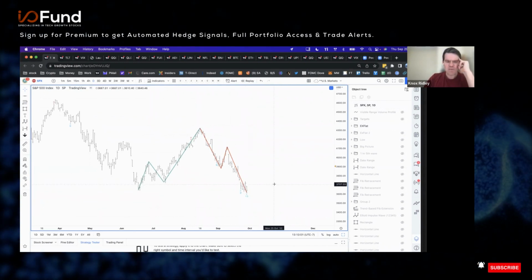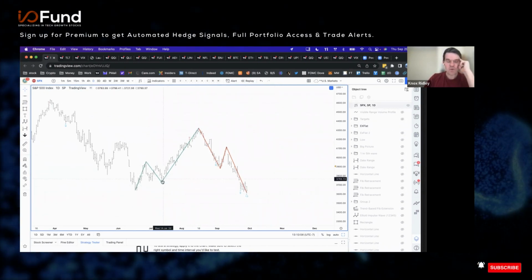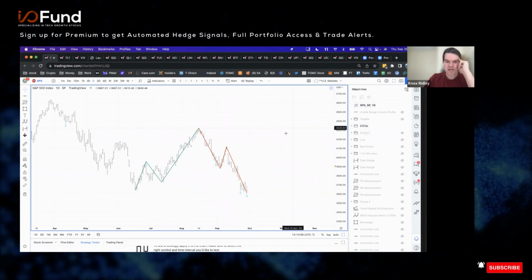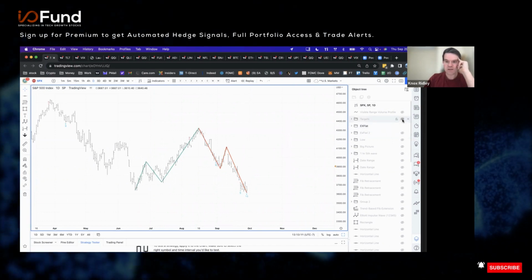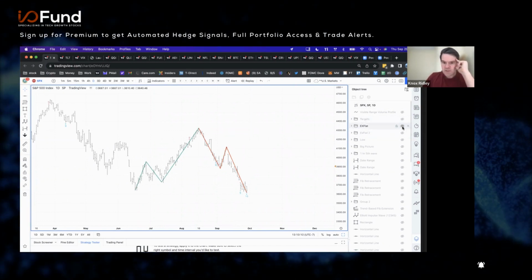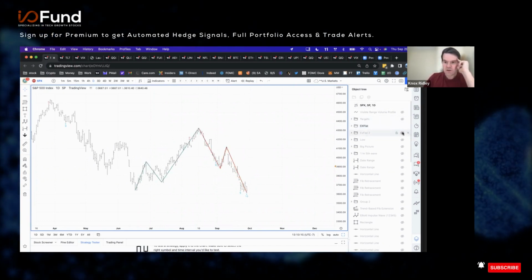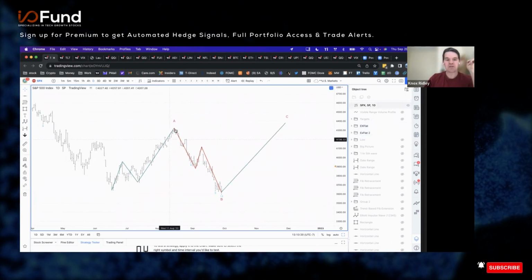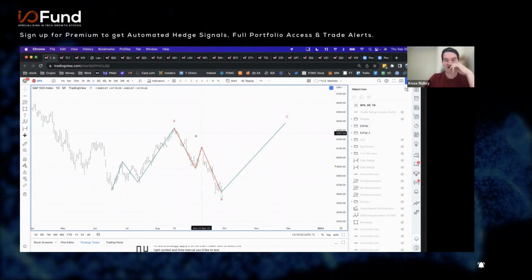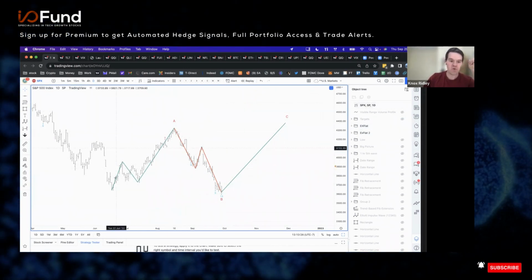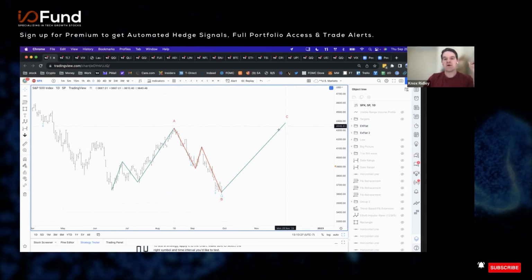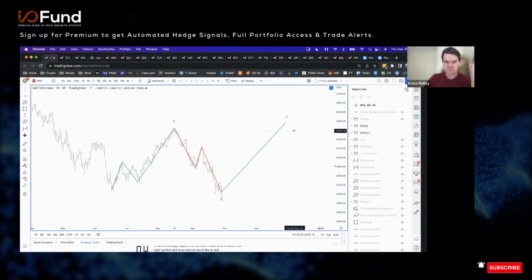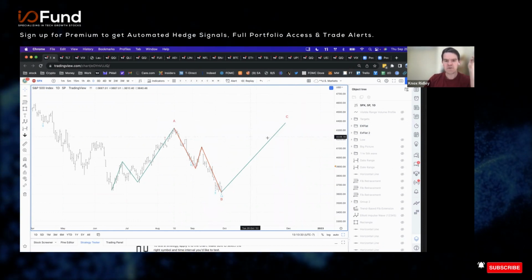I'm thinking about what bigger patterns this would be playing out in, and there are 2 that I see lining up with some of the other markets that we're tracking. The first is what you call an expanded flat correction. This suggests that we're actually in a bigger bear market rally, that even this downtrend is part of a corrective rally that we should see play out probably into early 2023 and take us back up to the August highs.